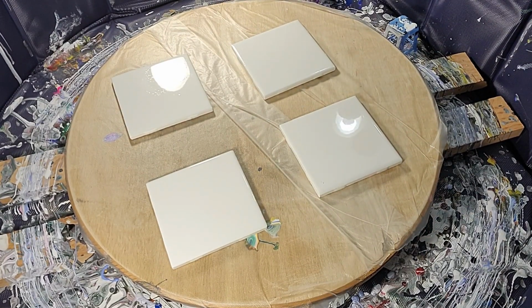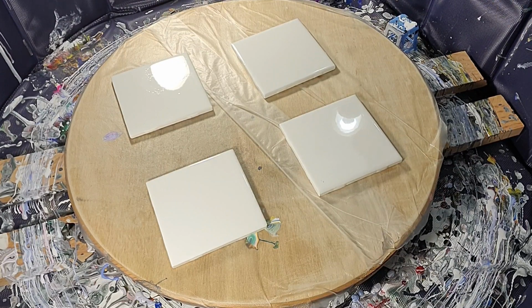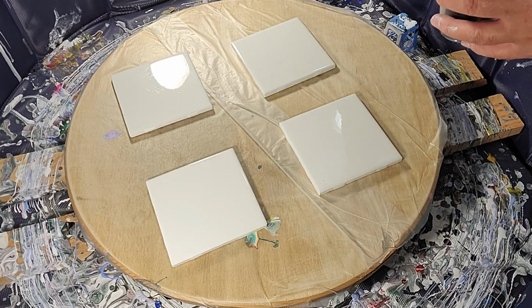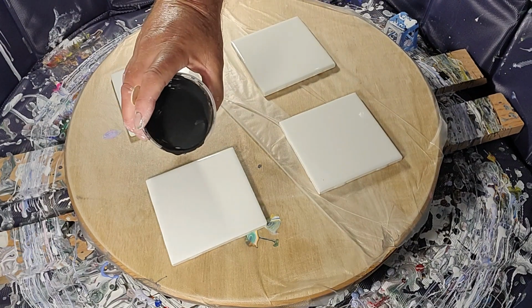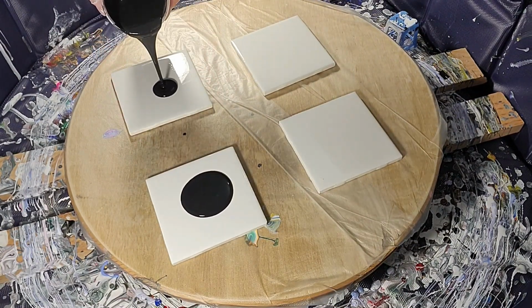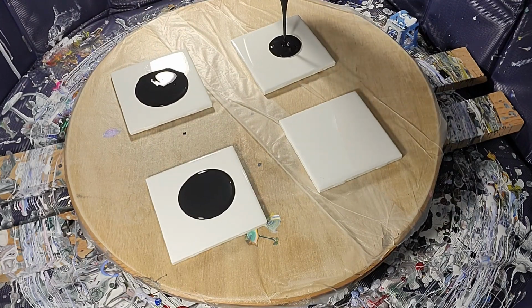Gonna do some more of these coasters. I got that show coming up. So today, do a quick one. I'm gonna use some black in there. Never done just a black background, so this will be different.